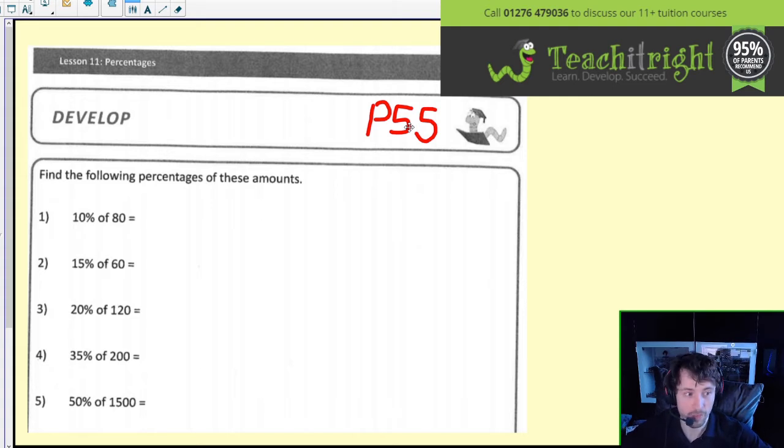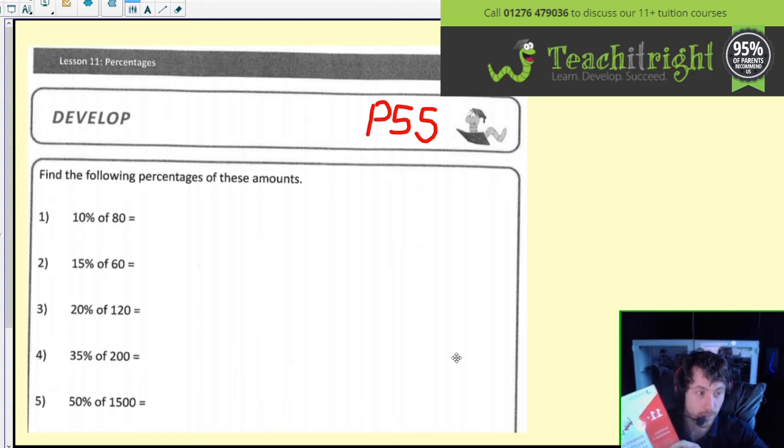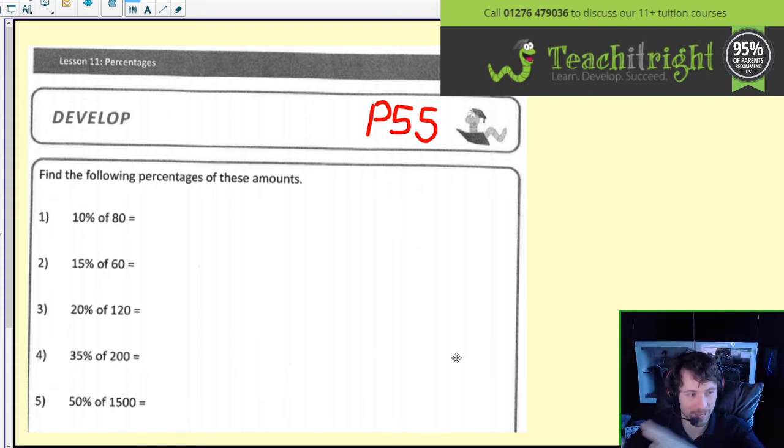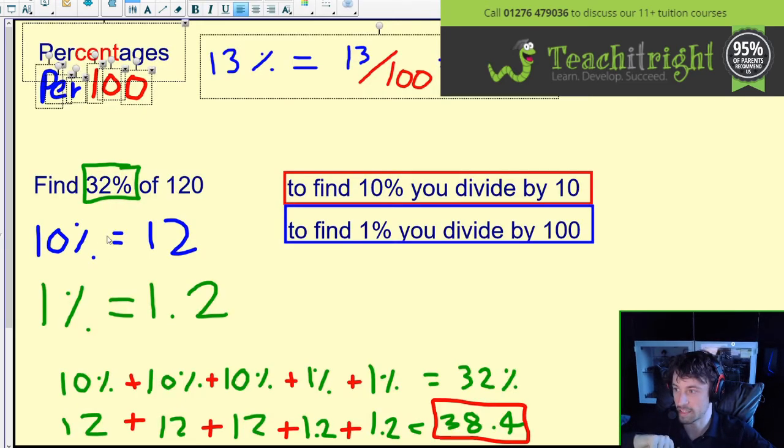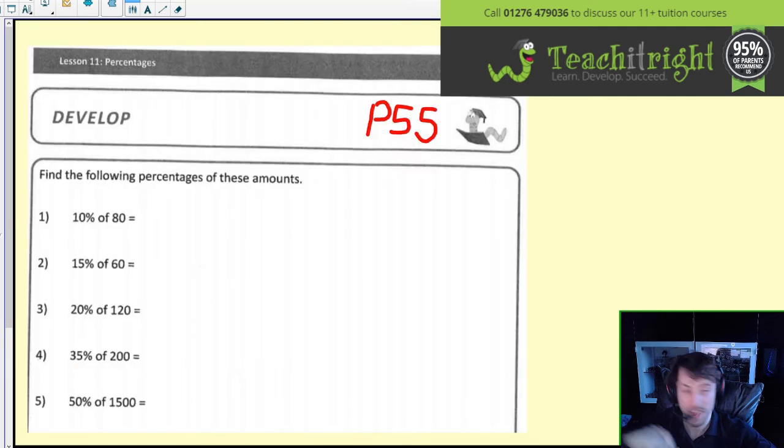Now, I would love it if all of you would give these a go. You can pause the video here if you want to, have a go yourself. But if you do need a bit of a hint and you're not quite sure where to go, and you've got the book, you can go back to page 54 and read through some really nice, well-written instructions that go into a bit more detail than my quick example there. But I'll break up for you the percentages that I want you to work out. I'll split each of them into the component pieces, like I did here in terms of 10 and 1. I'll talk about some of them and then maybe even go through a couple of examples before giving you the answers. So if you're happy and you want to make a start, you can actually finish the whole page.